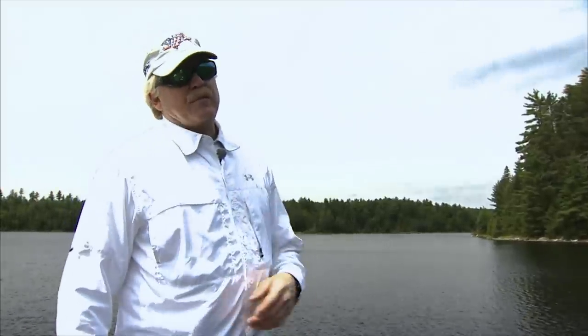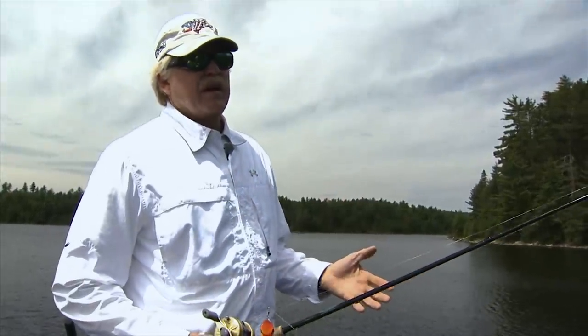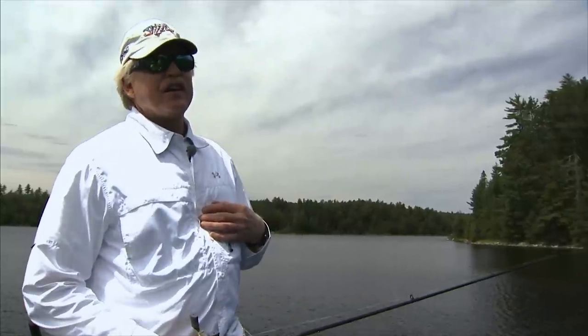I mean, this is common though, isn't it, Don? It's real common, and especially these big fish like this. In this lake that we're in right now, it's very small, there's a lot of food, and they can eat whatever they want to eat, whenever they want to eat it. And I'm just really excited to hear you say that finally you got to see why we're here and why you're here, you know, because they are truly giants here.